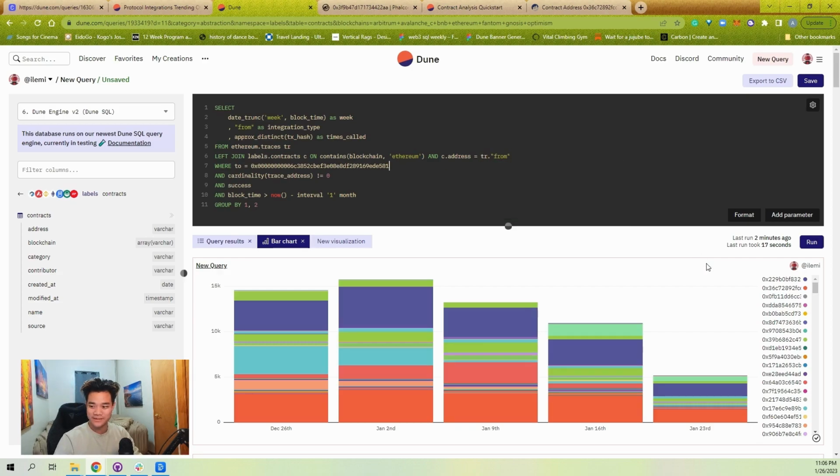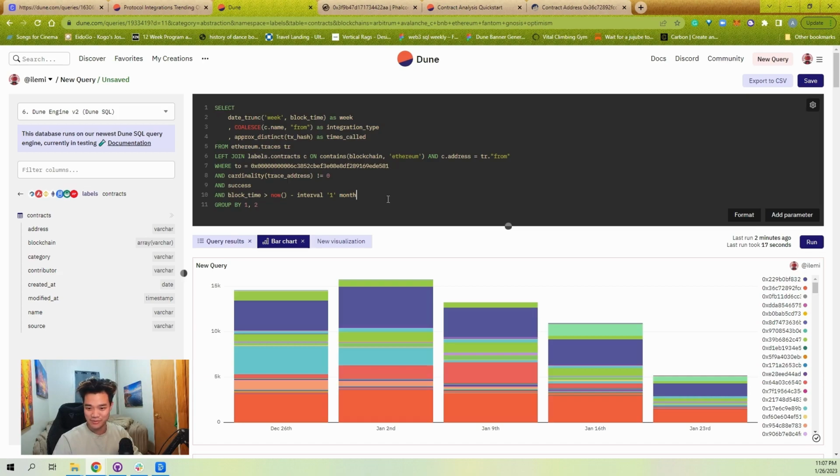We're looking for the names of the contracts that are calling Seaport, right? So now I'm going to just do a coalesce of c.name versus from. So this should give us better names for things.